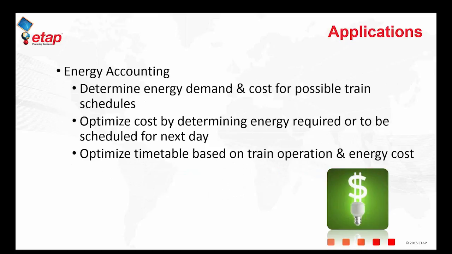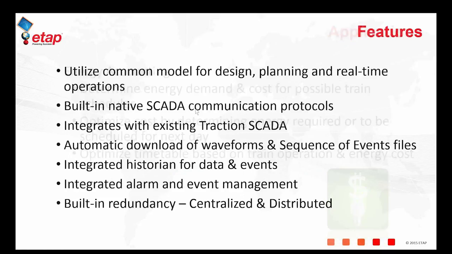And then the most important of them all, which is energy accounting. So it keeps track of energy demand and cost for all possible train schedules, not just the ones that are running. And the main objective there is to see the impact that various timetables have on the operating cost of the system, and what is the best way to reduce the peak demand in the system. So that application is very beneficial.